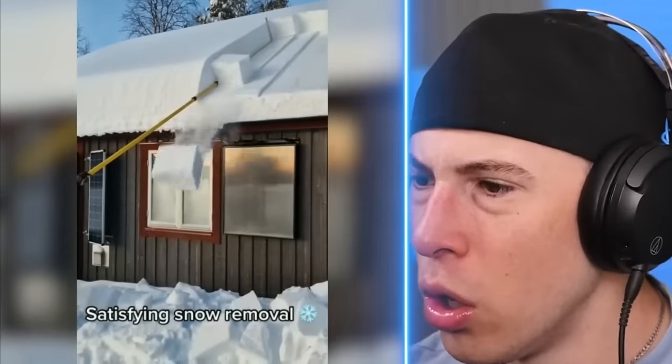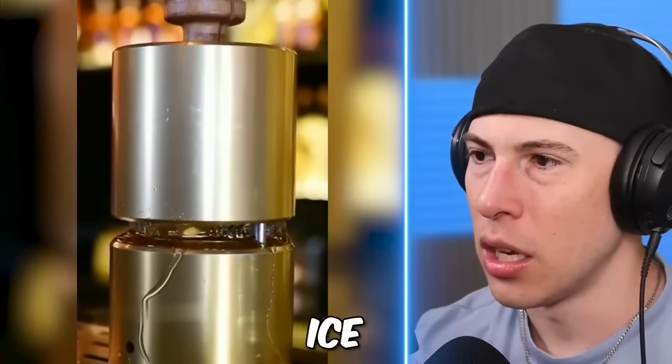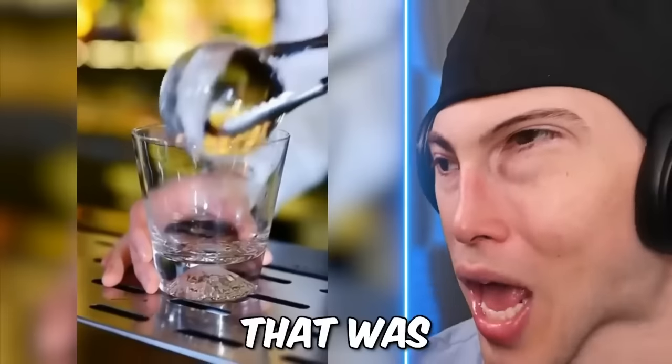Snow removal. What? People do that? Oh my God, that is perfect ice. That is a perfect ice ball. Oh my God, that was beautiful.